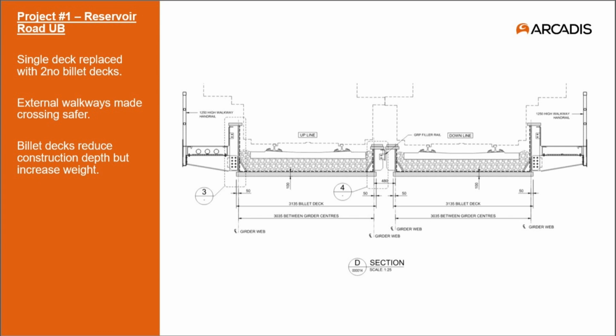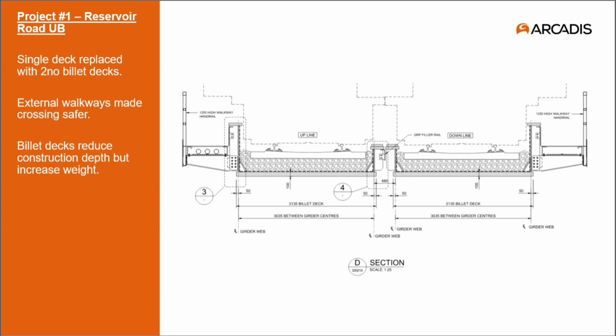And in this arrangement, the structural stiffness of the deck comes from the volume of steel in the deck rather than other arrangements where material might be more distributed and stiffness is provided through either cross girders and thinner steel plate sections or through a combination of composite steel and concrete arrangements. So the billet deck arrangement provides the benefit of reduced construction depth, which was crucial given the constraints of the site that I mentioned previously.